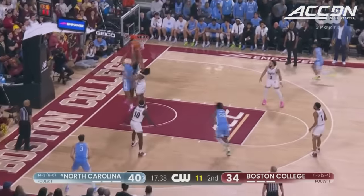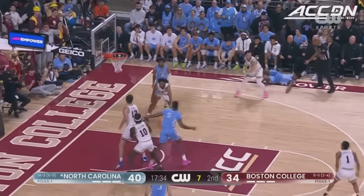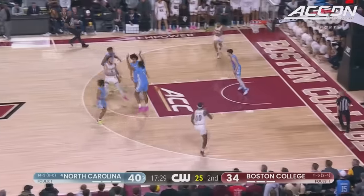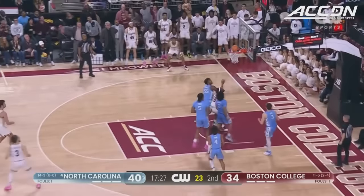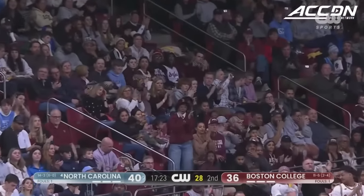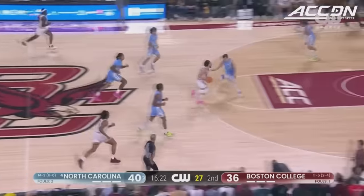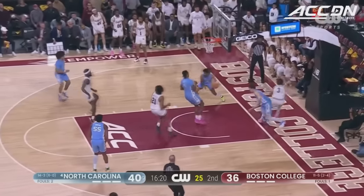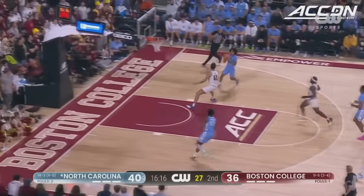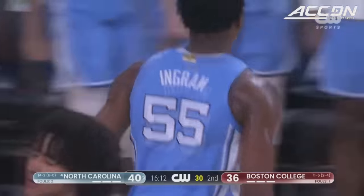Riley entry to Baycock. Post standing his ground. Davis somehow got to the basketball and came up short. BC lucky — three shots on that possession. League Bay from Zachary for Boston College; he has really been aggressive looking for his offense. Zachary steaming to the rim and it's knocked away by Ryan. Cadeau trying to track it down — he's got Ingram, puts it up there for Ingram, who slams it home.